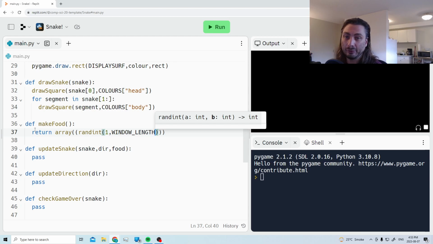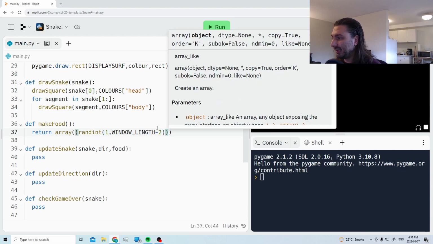So we don't want to include the endpoint. Normally that would be just -1, which would be the last square on the screen. But we don't want to go to the last square on the screen because we don't want to be up against that wall. So we're going to do -2 to just bring us over 1 and keep it on the interior. Okay, so that is why we're using these values, just so that we stay somewhere in the interior when we are creating our food.